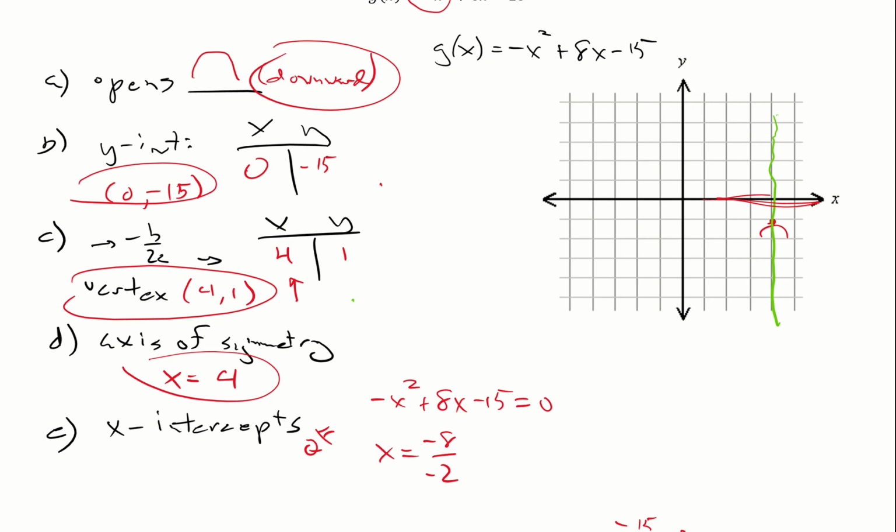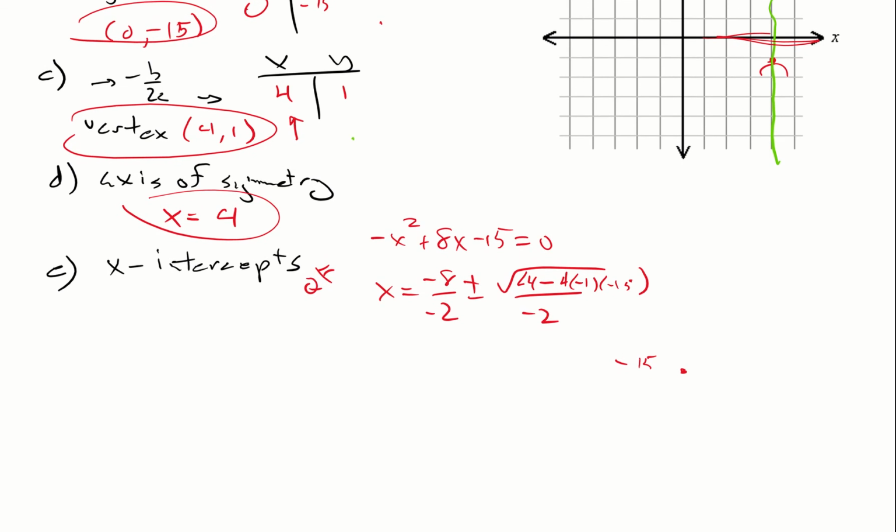Hey, you know what? That's our 4, right? Plus minus square root over minus 2. But watch what happens. Here we have 8 squared is 64 minus, but then it's going to be 4 times negative 1 times negative 15. Wow, that's a big number, isn't it? I didn't do this, so I'm doing it now. So we get really 4 plus minus, let's see, square root of 64 minus, okay, that guy is actually minus, and it's 60.